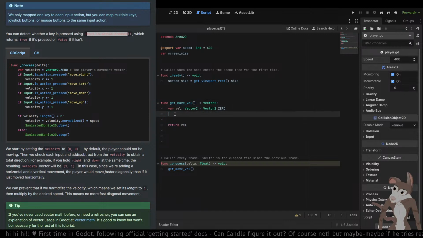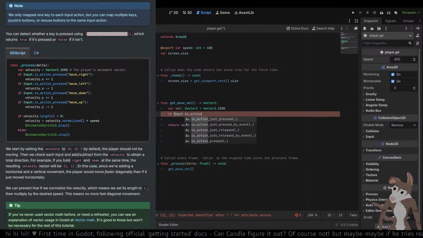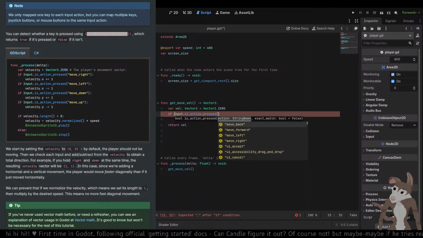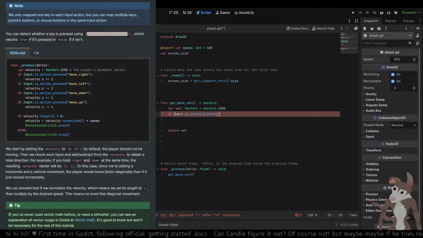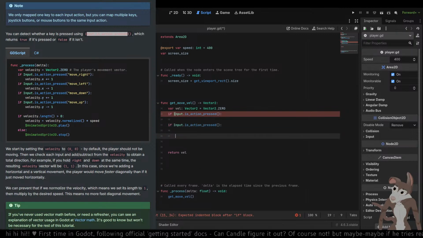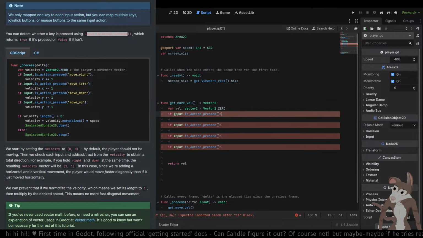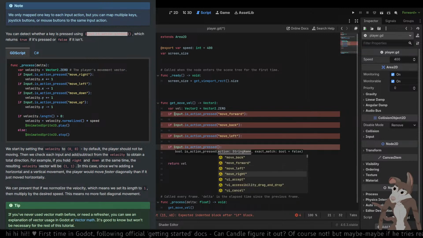So now we're going to map the inputs to adjust the velocity. So if the input is action pressed move, well, we're going to want 3 of these with a colon, and now move forwards, move back, move left, move right.